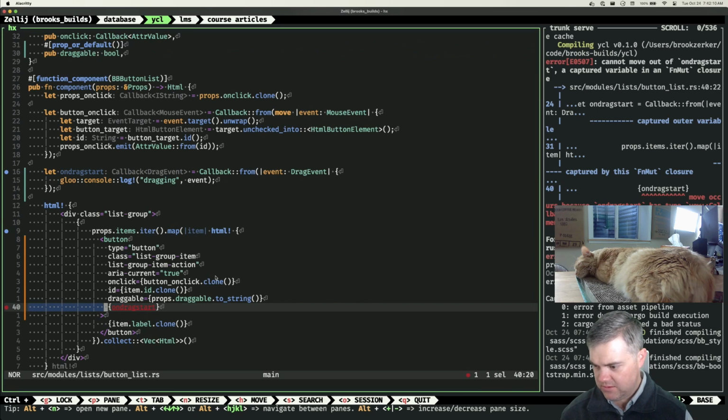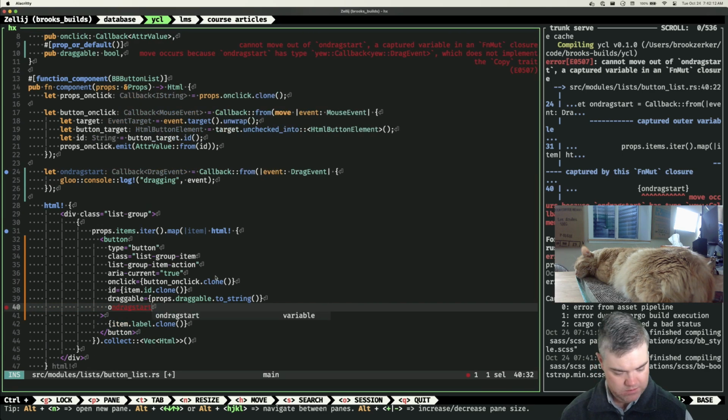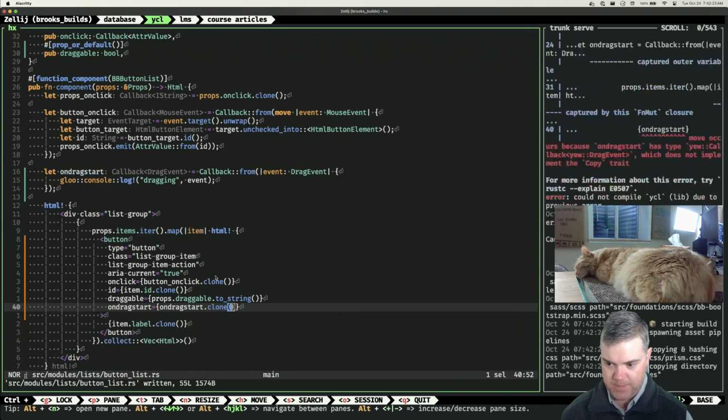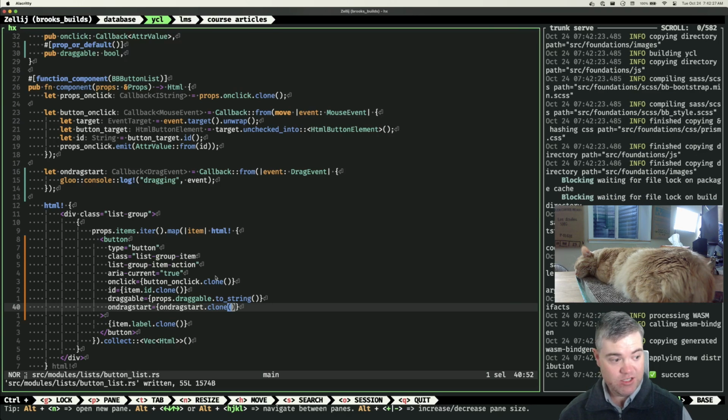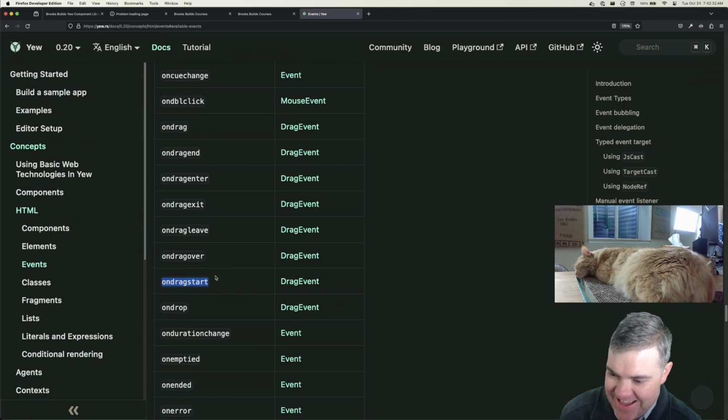Okay. This is such a bad idea. I really should be doing event delegation with this. I should not be creating a new drag event for every single item. That sounds like a terrible idea.